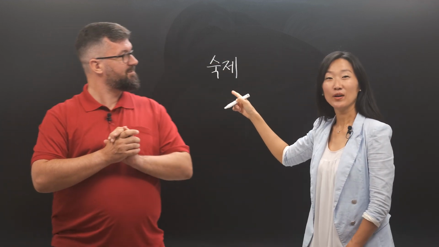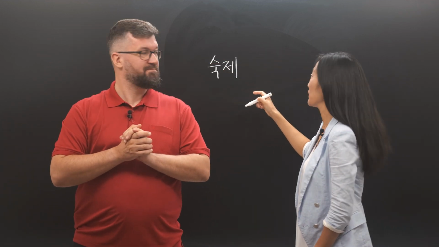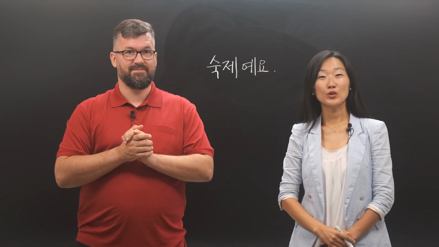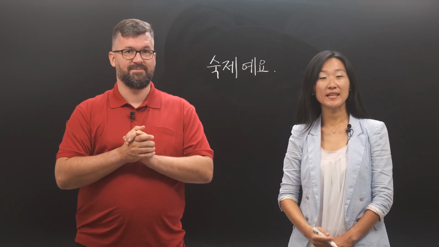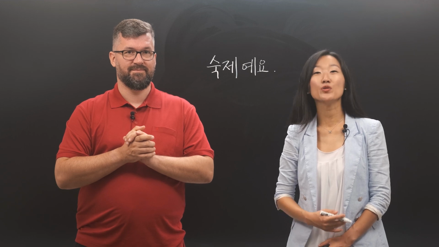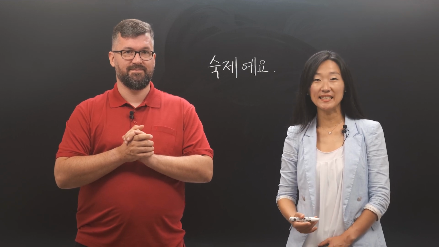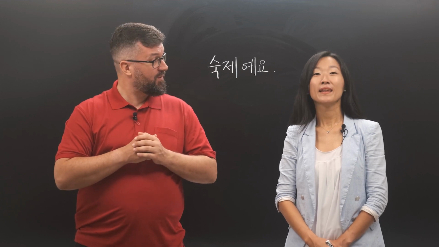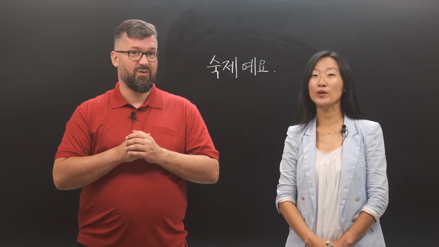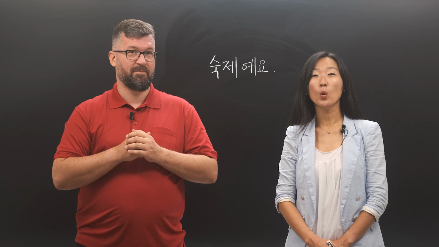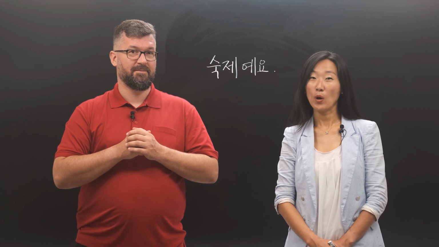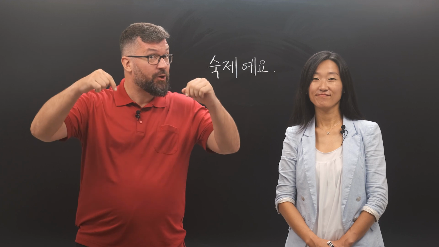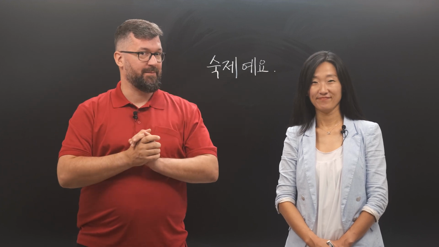숙제 means homework. 숙제예요. To practice today's lesson, try making sentences about yourself and your friends using 는 and 이에요, 예요. For example, 가비는 제 친구예요. 가비는 오스트리아 사람이에요. 회사원이에요. Post your own sentences in the comments below and we will correct them.